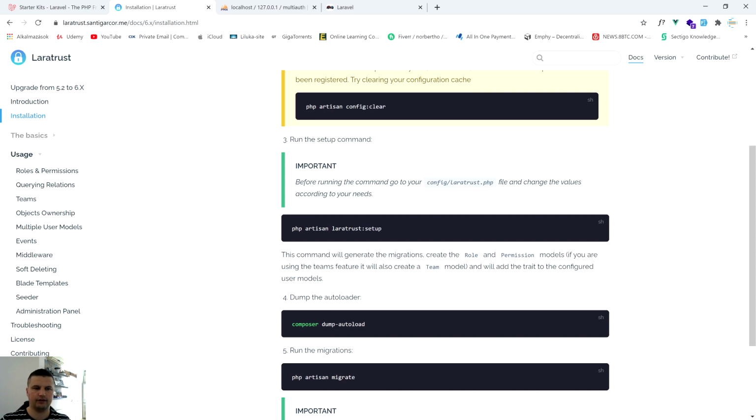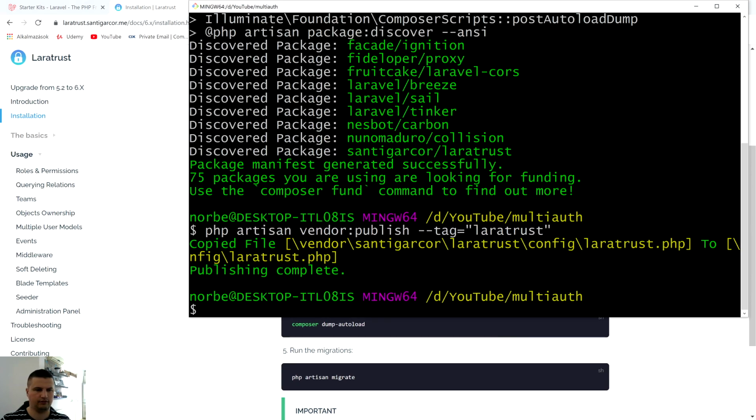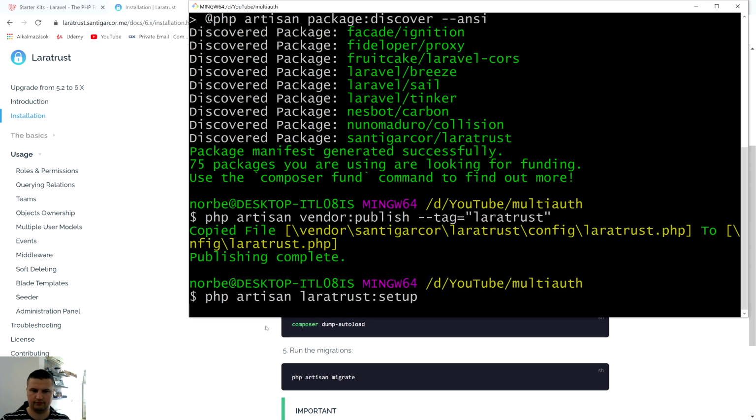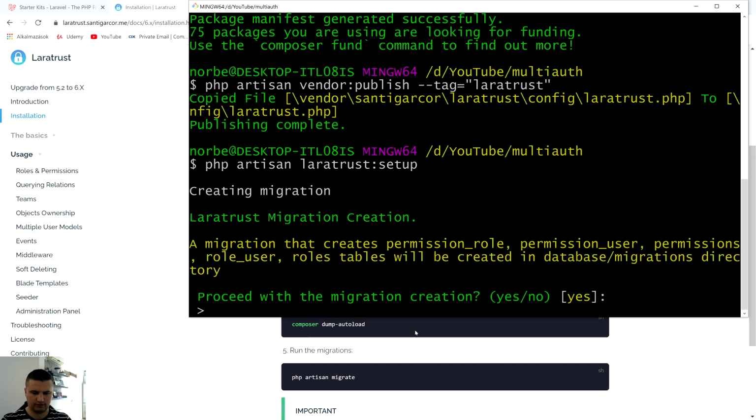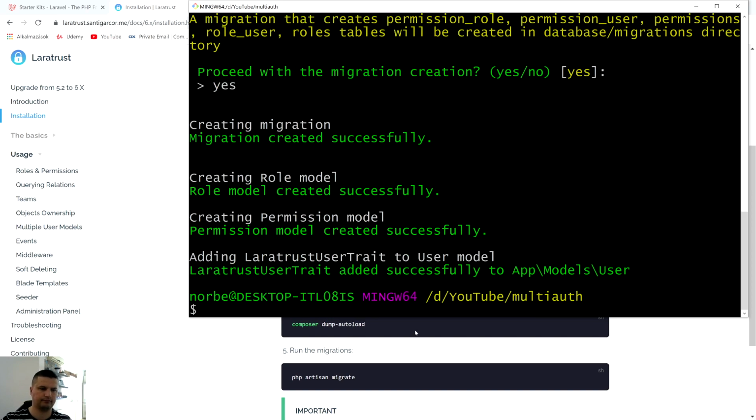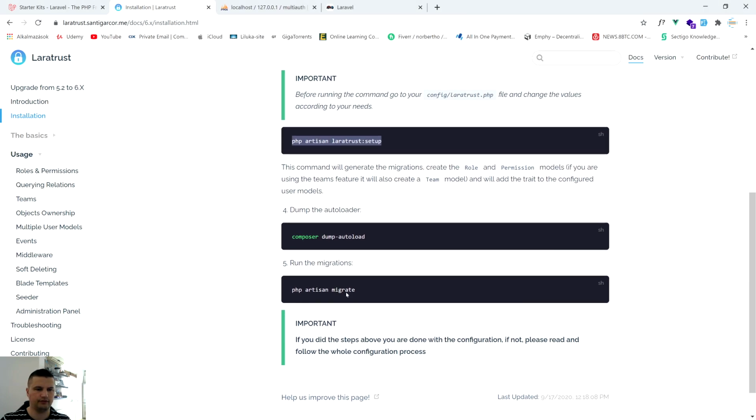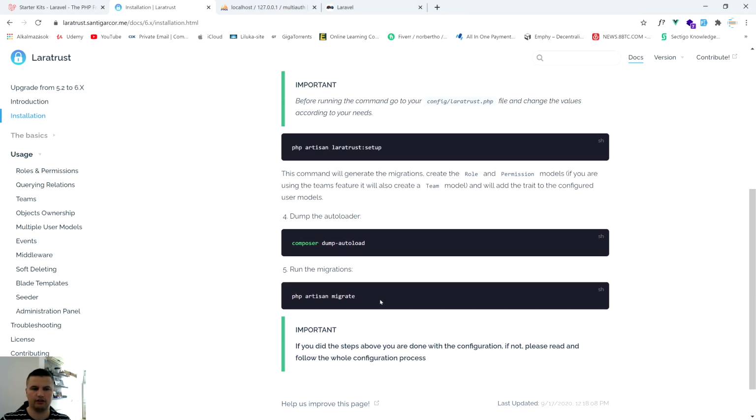Okay, next is php artisan laratrust:setup. Type in yes. That's done as well. Okay, and just before we run the migration, let's go to the usage and Seeder.